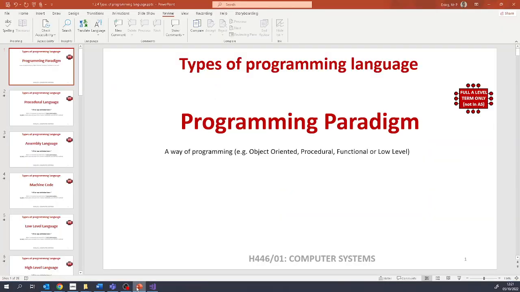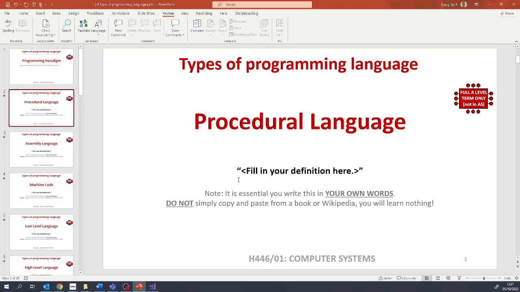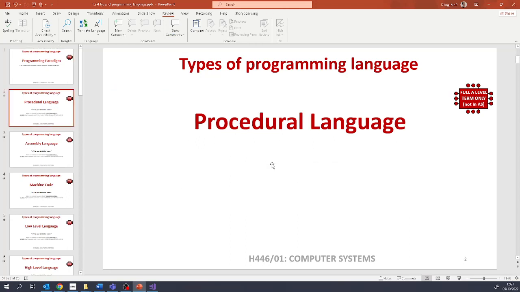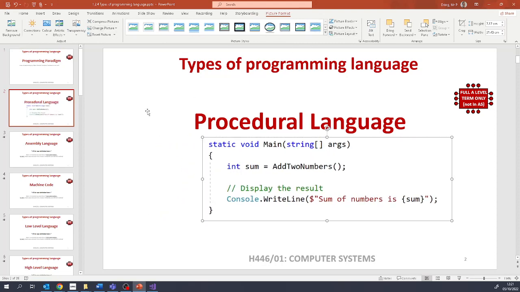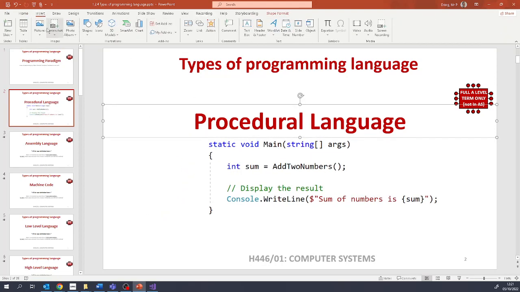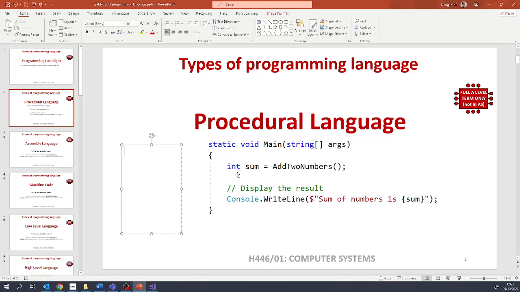So let's plop that in here. And say that a procedural language allows us to use procedures and functions. Why? Well, we've talked about modular code already. It allows you to not repeat yourself. Remember that acronym DRY, don't repeat yourself. Why? Because if you repeat yourself, you're taking effort. Effort is time, and time is money. Also, if you repeat yourself, you're likely to make mistakes multiple times.